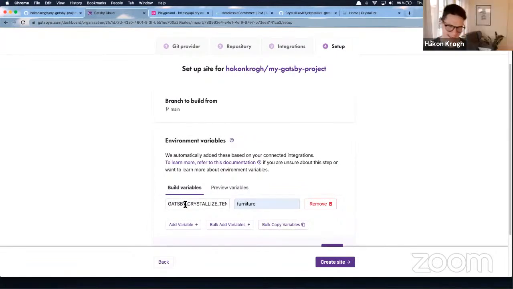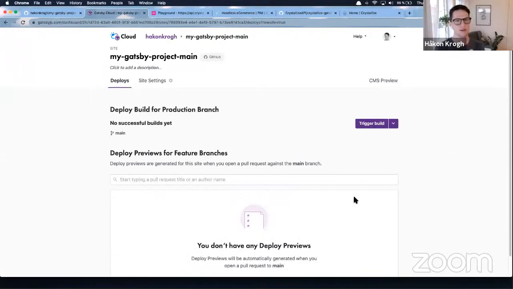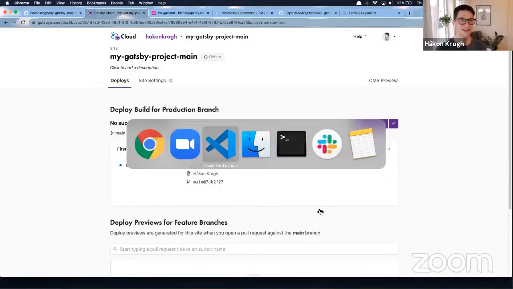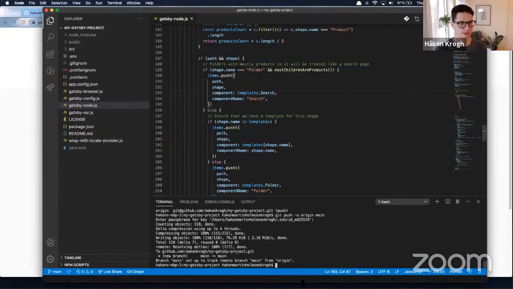It will prompt you for which tenant to use, so I'm just going to use furniture, and then now it's going to be ready to build. I don't think it automatically does a build, so we can trigger a build right now. And this will take just a few seconds. In the meanwhile, while it builds, I can show you a bit more of the code on how we got the search bit into Gatsby, because it is a different API than the catalog API, and that's because they're doing totally different things.